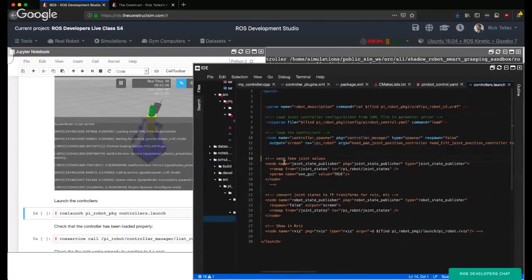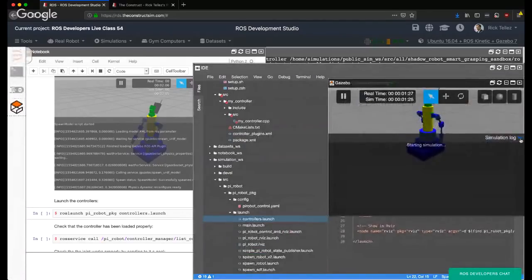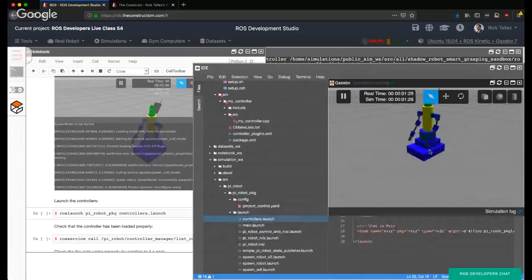I have removed the joint state publisher, and I have also removed the RViz that we had in the previous live class. And here we have the robot state publisher, of course, that is necessary in order to have the TF transforms. Okay, so I think that the simulation should appear here already. Yes, there it is, and the robot without any control.